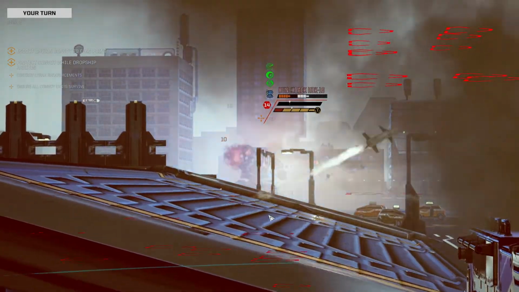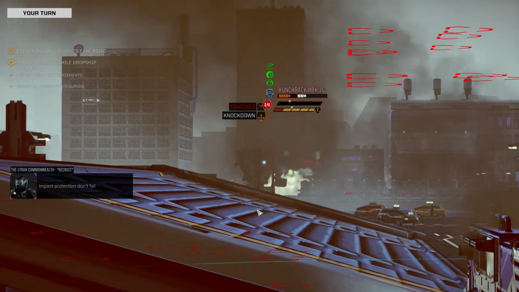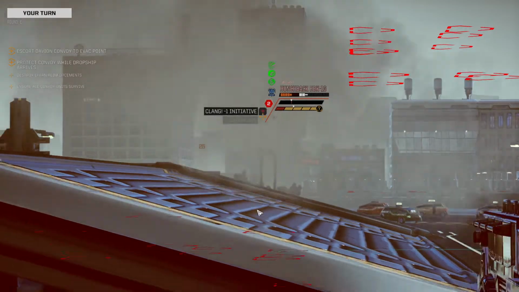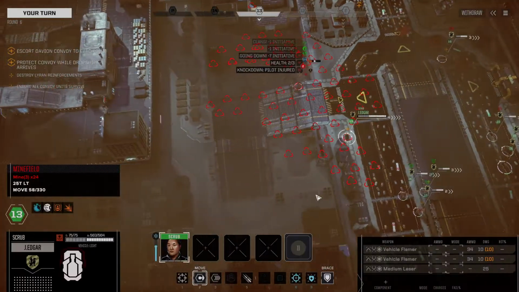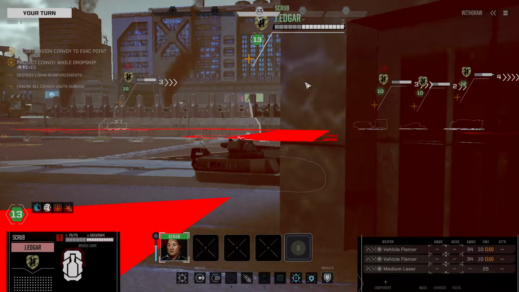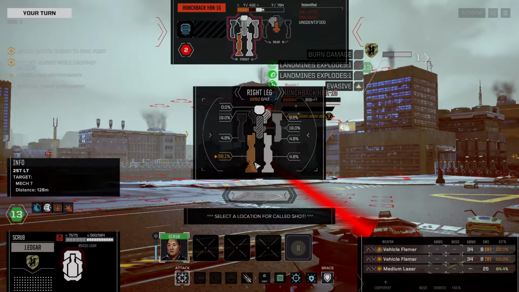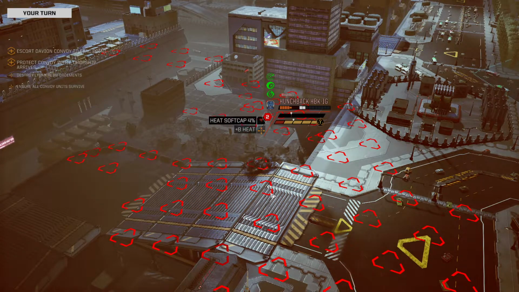Firing everything I've got. That's a knockdown on the Hunchy. And that should mean a super, super easy shot with our Thunderbolt. Copy that. Okay. We'll just go for that leg, I guess. Sweet. A little bit of internal damage there.